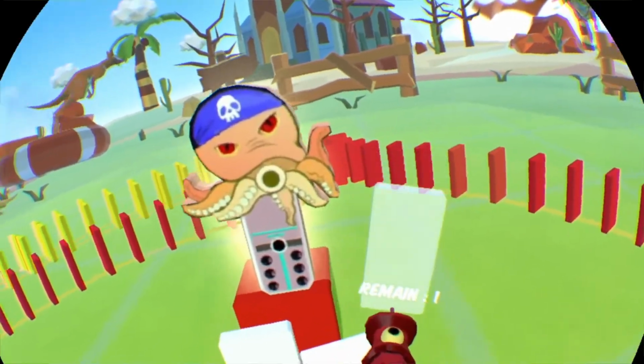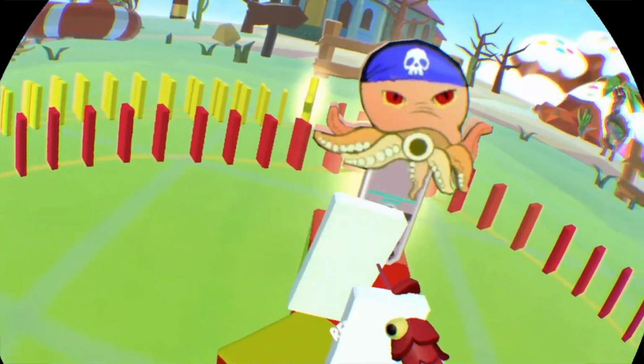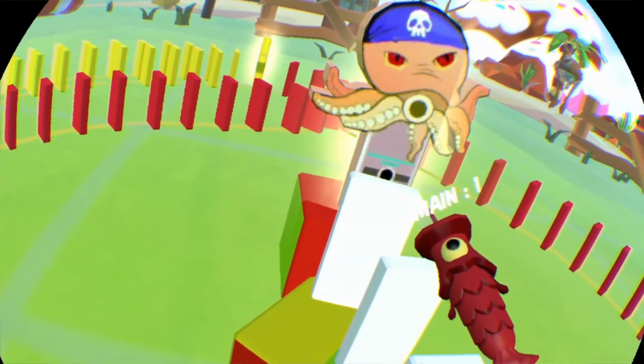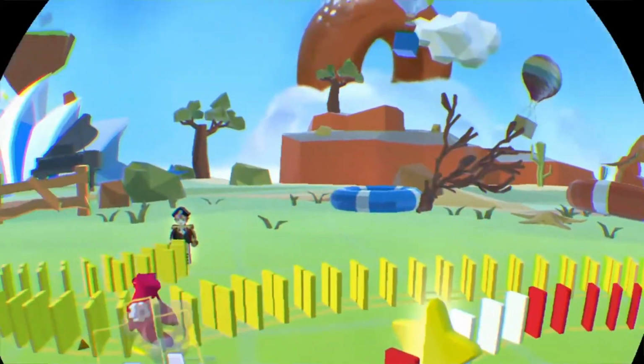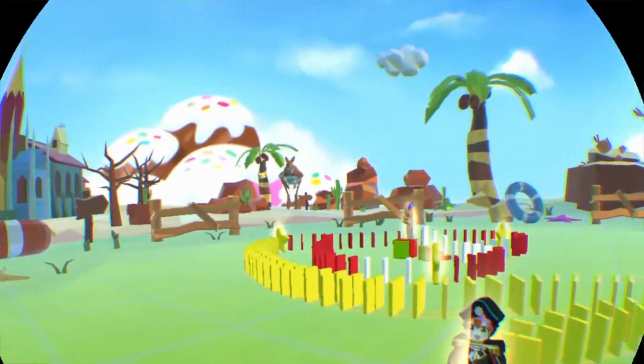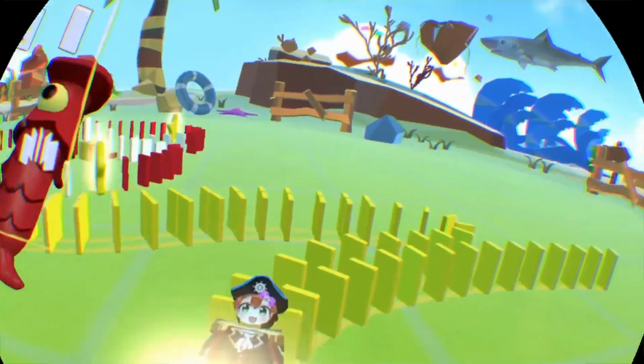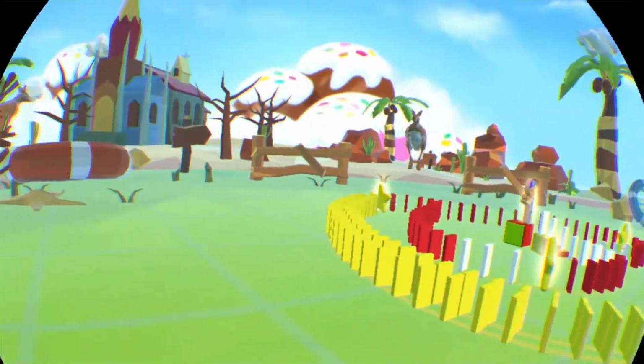As you can see, I messed up a little bit there, but it is okay because you can pick up your blocks and you can place them back down wherever you need them. Okay, let's go ahead and test it out. Let's see what happens. Let's give it a love tap. I'm going to teleport over here to get a better view.